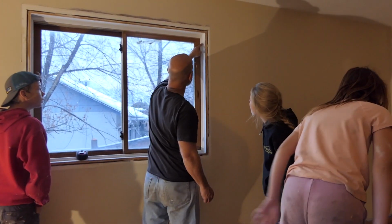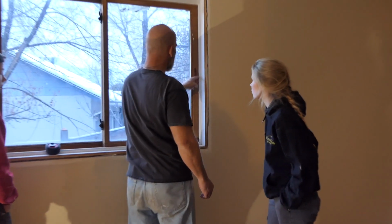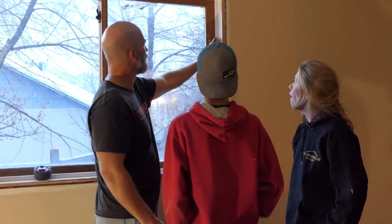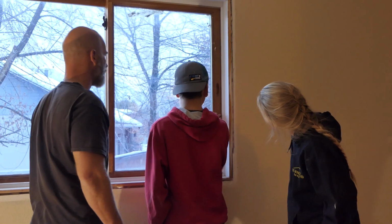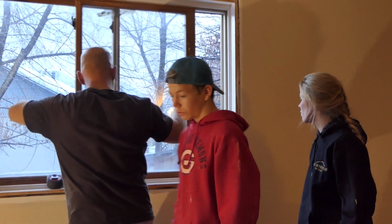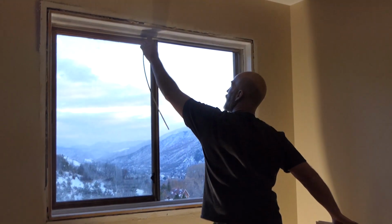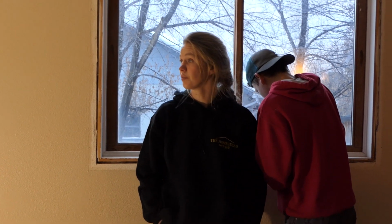How do we get this trim board here off? Easy. Because if that one can come off, then I can cut a board that just covers that. You take the window off and it's open at this angle. Right. Okay, so you can just slide this open. And see it's nice, Rowdy. You're so smart. We're staining the windows. Sand them a little bit and restain them, so they look good. That's not a big amount of work. It is a lot of work. It's not really a lot.